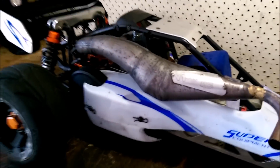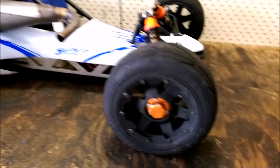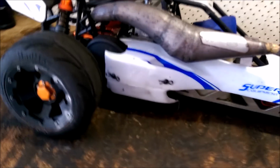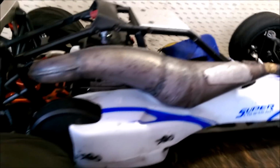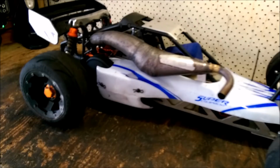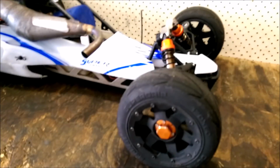So maybe once I go somewhere and give it full throttle, maybe I might, but even at a high rev it wasn't breaking up or anything. This is a mad motor, far out. And this has got some tall gears on it as well. It's not your stock 57 tooth, it's a 55. Yeah, what a machine.